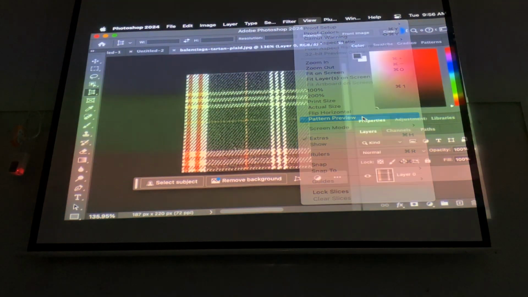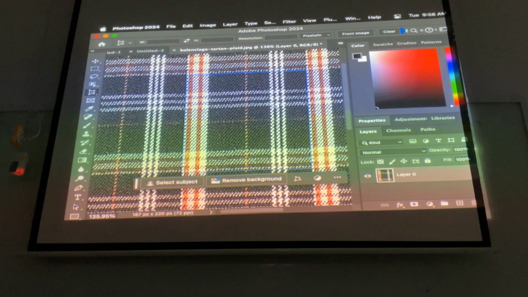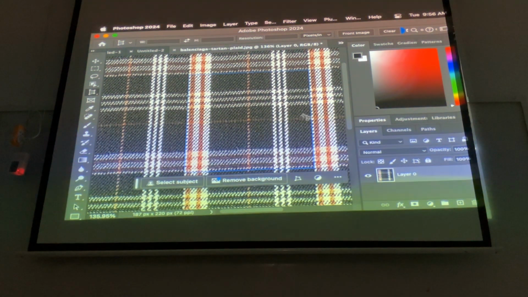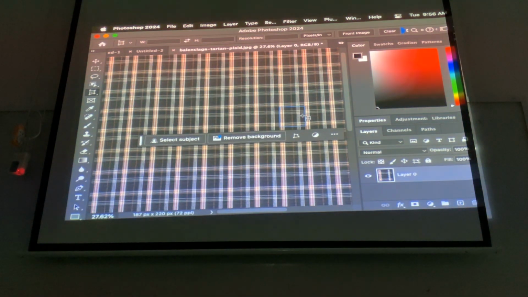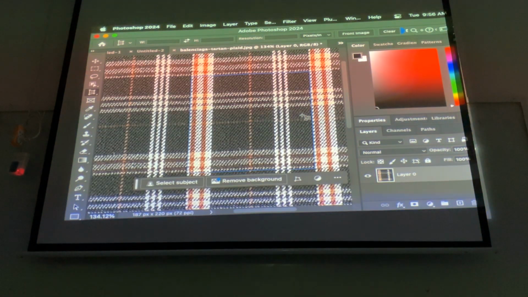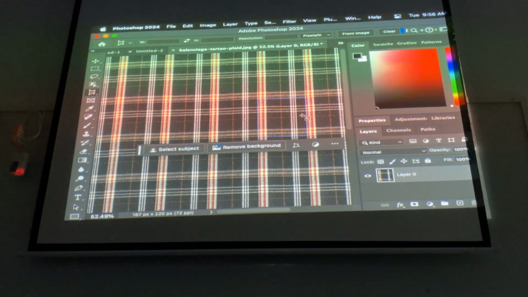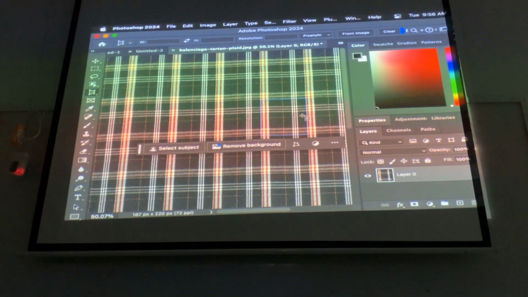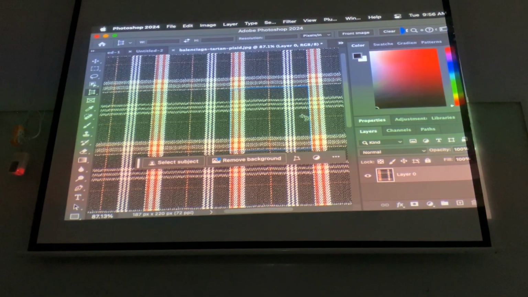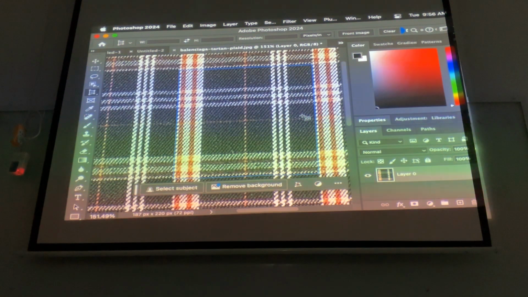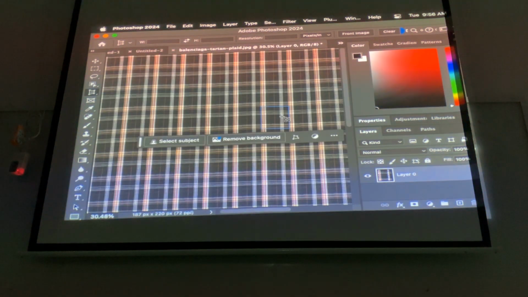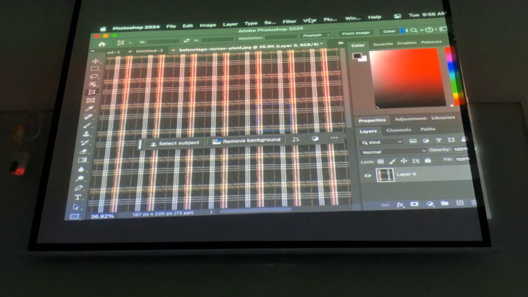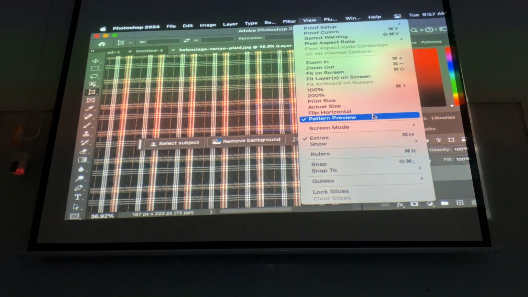When you do the pattern preview, press OK. Then it should show you what it's going to look like if you were to place this on any kind of artwork. It'll come out like so. It should be exactly how we had it before. So just double check that you correctly cropped the plaid.